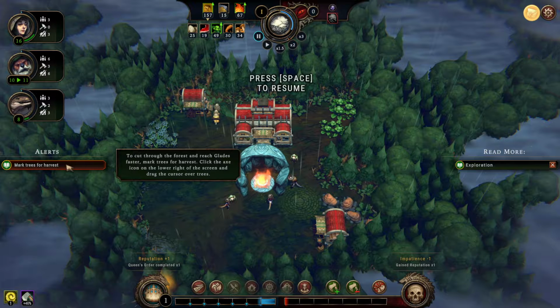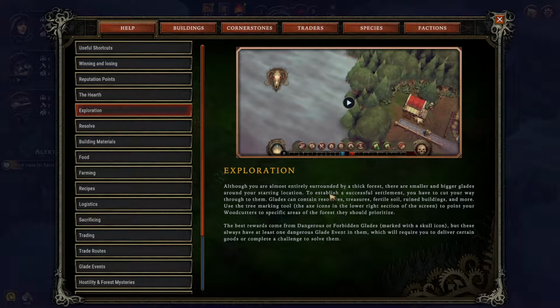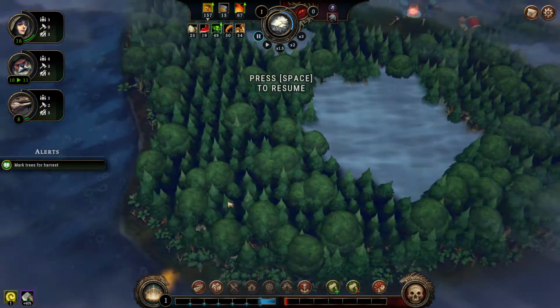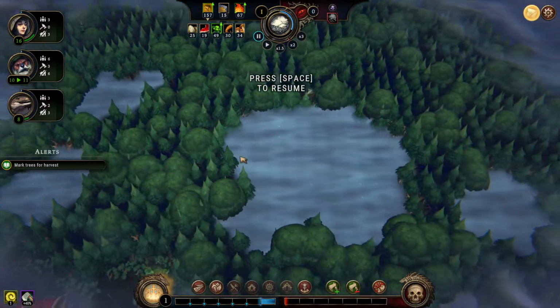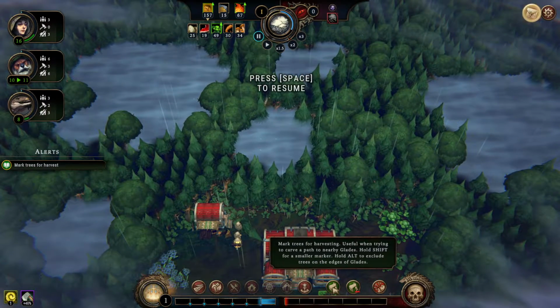Mark trees for harvest. To cut through, click the axe icon. Okay. Exploration. Although you're almost entirely surrounded by a thick forest, there are smaller and bigger glades around your starting location. To establish a successful settlement, you have to cut your way through to them. Glades can contain resources, treasures, fertile soil, ruined buildings, and more. Alright. Best rewards come from forbidden glades. They are forbidden! Alright. So that gives us a good idea of what we're looking for here. So we go yeep.